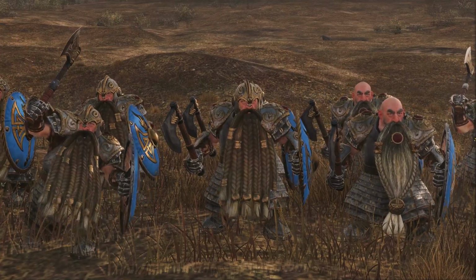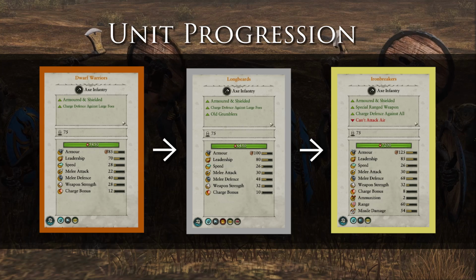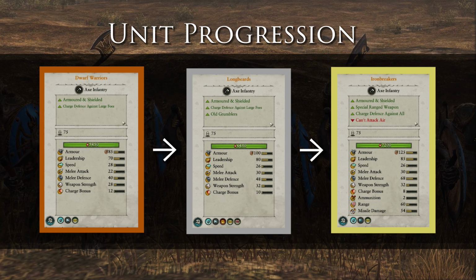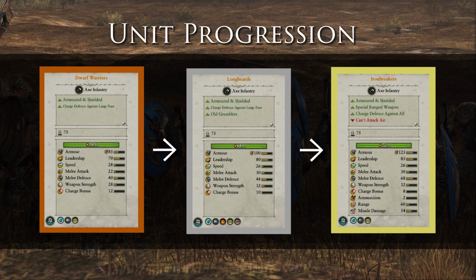Another thing to recognize is when some units within the same army are just a progression of each other. Take Dwarf Warriors, Longbeards, and Ironbreakers. They're all basically the same unit. Good holding power, but not so much damage. And their important stats increase the more money you put in.